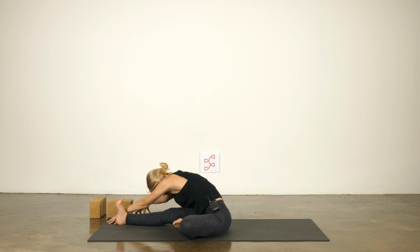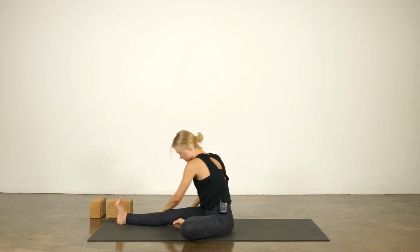And then we're here for 2 more breaths. Breathing into the forward fold. Every inhale lengthens. Every exhale revolves and softens. And then you'll inhale, lift yourself back up.